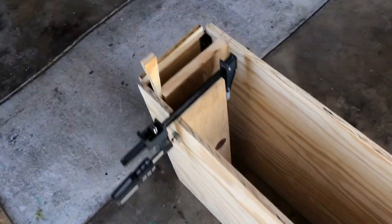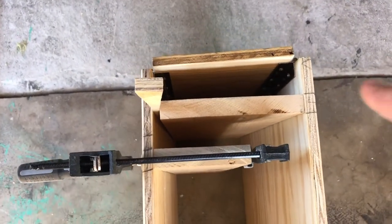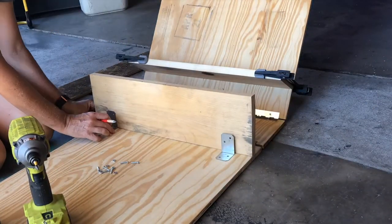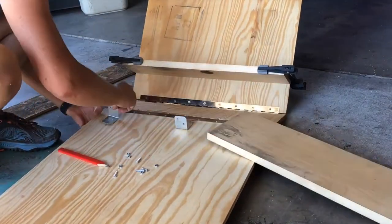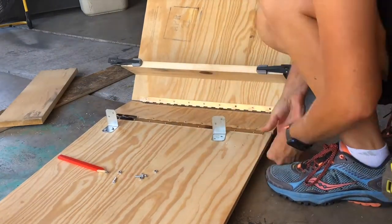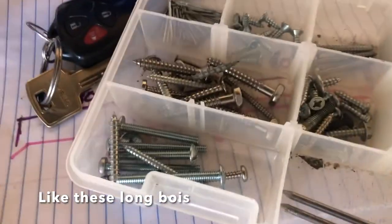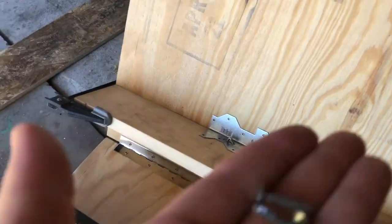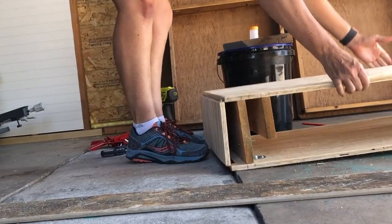Now my concern is, are these inner supports going to bang into each other when I'm folding this thing shut? So I'm going to temporarily attach them and see what happens. Unfortunately, since I switched from plywood to board, the screws with nuts that I bought are not long enough, so I am just going to use some wood screws or whatever I can find. Now, the moment of truth. Thanks to the double hinge, there is no interference.